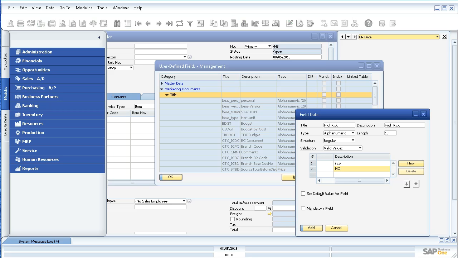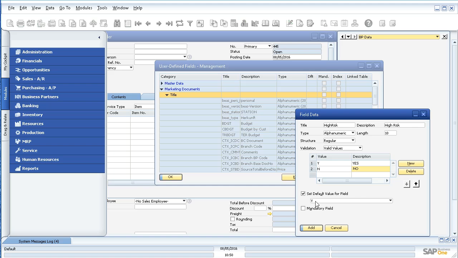So I'm all set there. And in this field, there'll be a drop down with only these two options available. Once you're done with the validation section, you can move down to entering a default value. If you want it to populate with something automatically as soon as you enter a document, so you don't have to go in there every single time and just do it for the exception, you can do that.